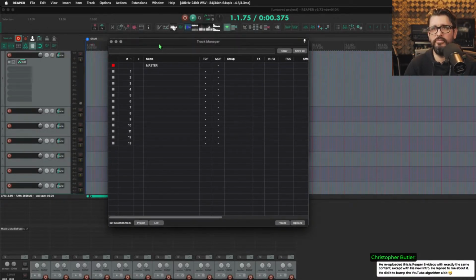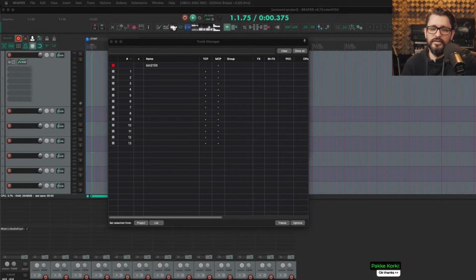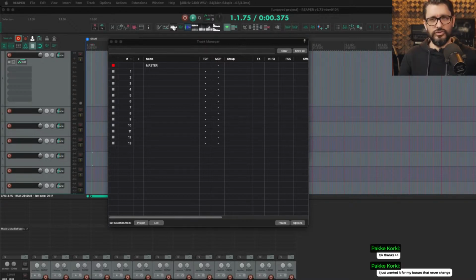The thing with mapping CC to track volume, you really want to use a control surface mode for that, like an X-Touch, using MCU, using CSI, using ReLearn, any of those. And then it's just based on banks of 8 tracks. It's always going to follow your track selection, and it's just going to be 8 tracks from where you are in the selected tracks of the project, rather than explicitly this fader always controls track number 3. Control surface modes is the way to do that properly.